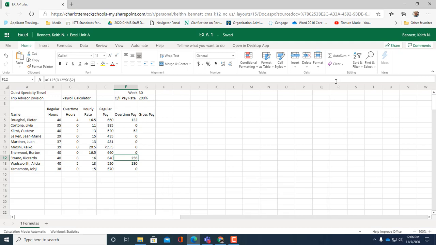And the reason why you would set up a spreadsheet like this is, for example, let's say what would happen if the overtime pay rate wasn't 200%, it was only 150%, or time and a half, if you will. What you could do is just come up here and type in 150, and then if you hit enter, notice how these numbers right here automatically change.